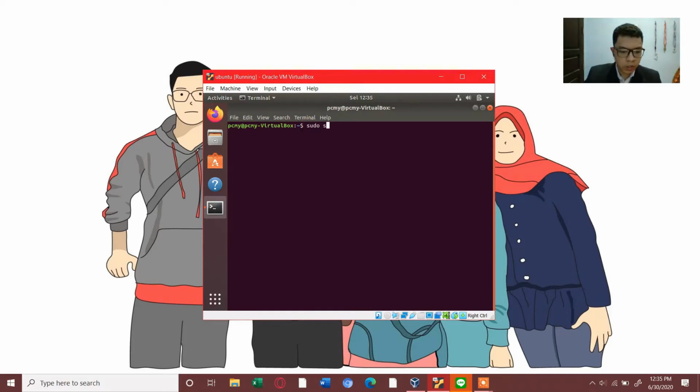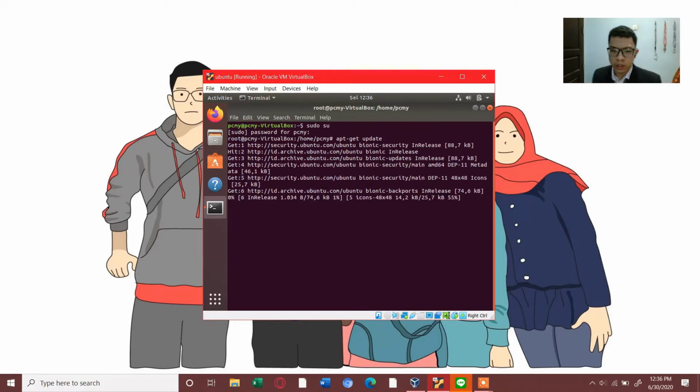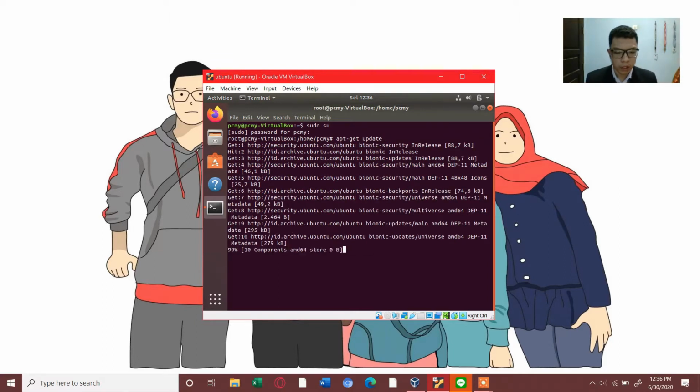You can write sudo su, input the password, and first you must update with apt-get update, and wait for the update.